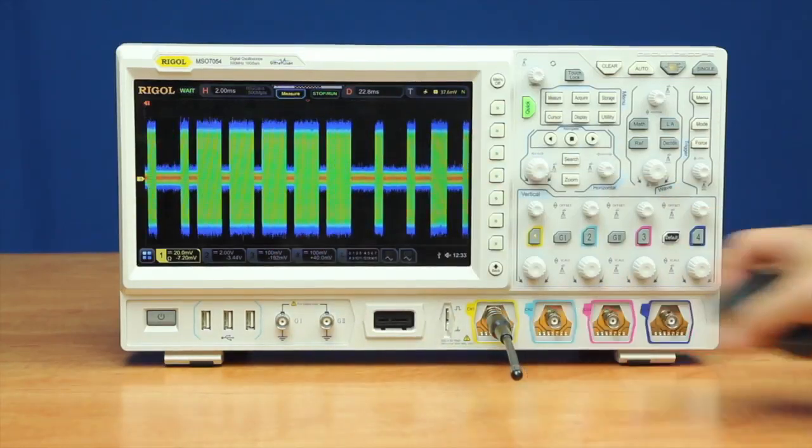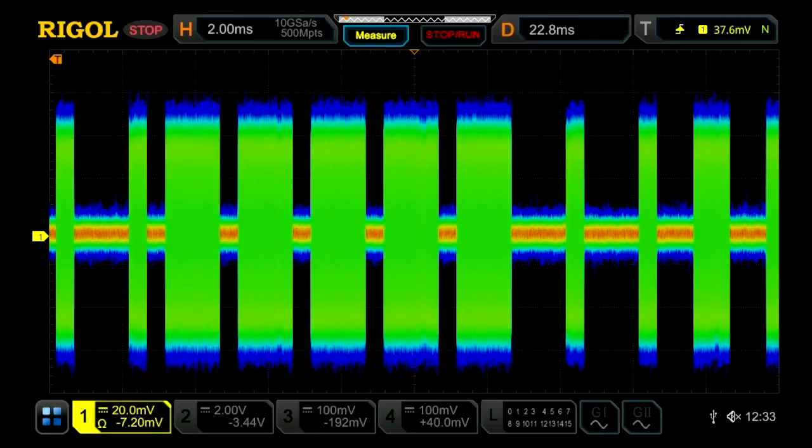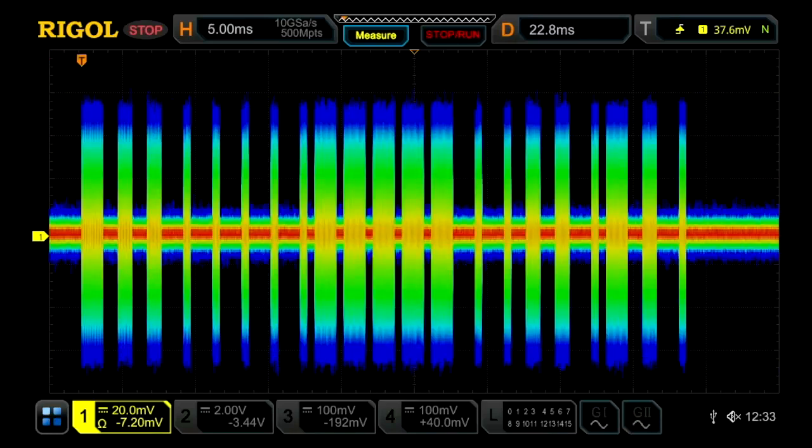So we capture this RF pulse from our device here, and then we can stop it. We can see that we go out a little bit. We can see we have 5 milliseconds per division and 10 divisions. We have 50 milliseconds of data at a full 10 gigasamples. So that really allows us to see this entire RF pulse from this garage door remote here. So we can really look closely at that.